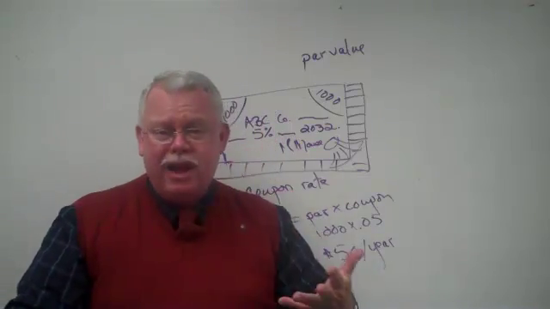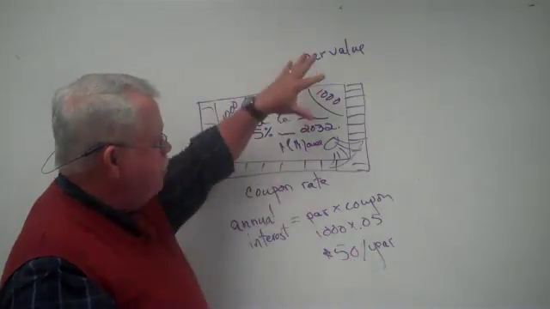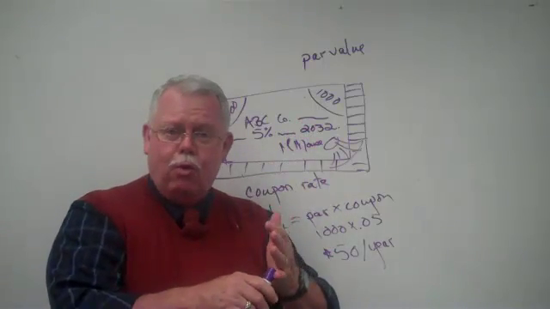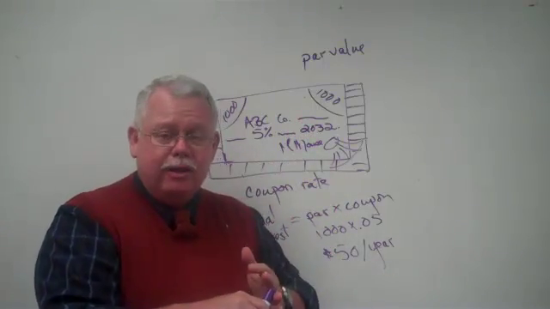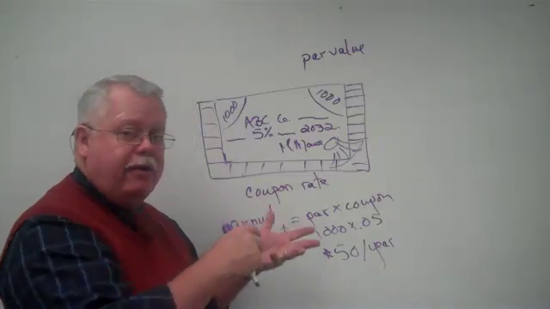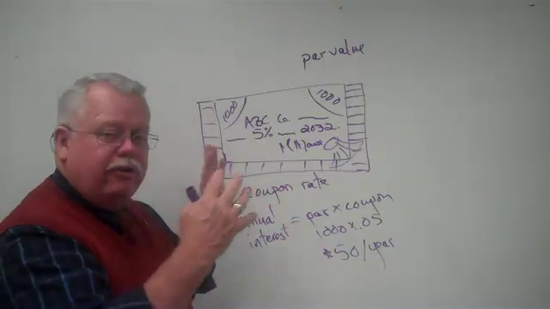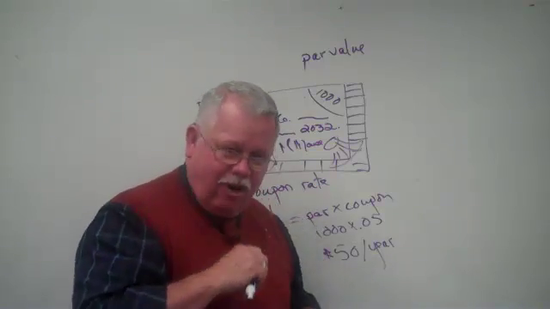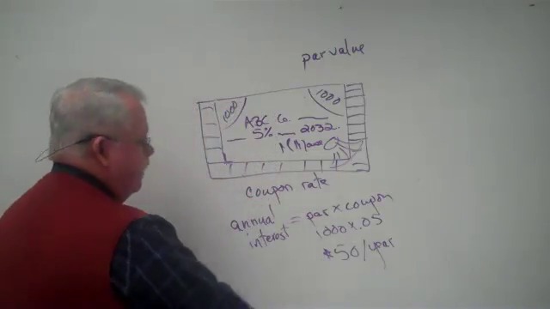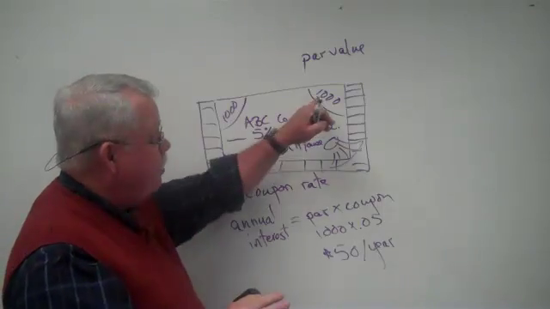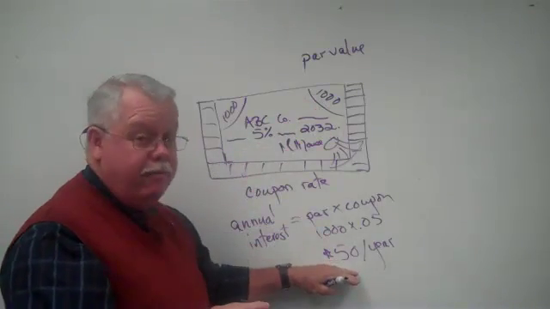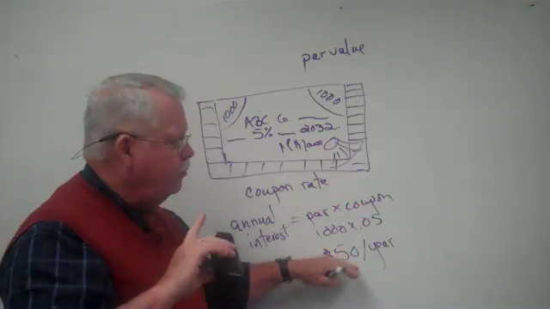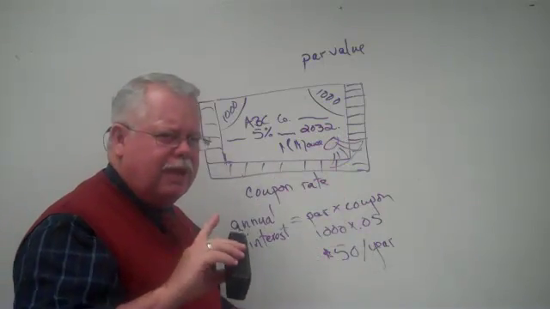If you've had some accounting, you may recall that this can get pretty complicated if they're paying the interest every quarter or semi-annually. You had to do some calculations. We're not sticking with that kind of bond right now. What do we know for sure about this bond? It's a $1,000 par and it's going to pay $50 interest every year. Those are fixed.